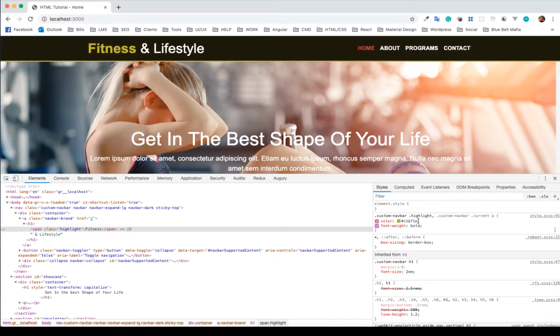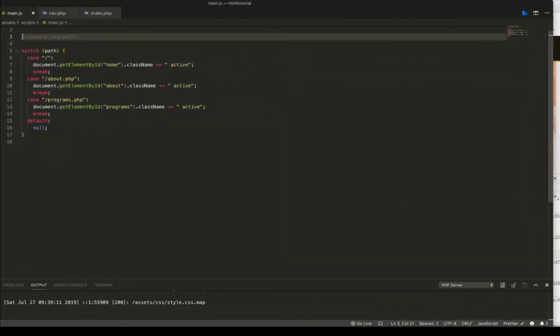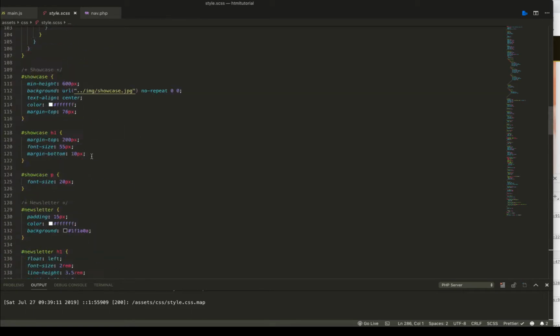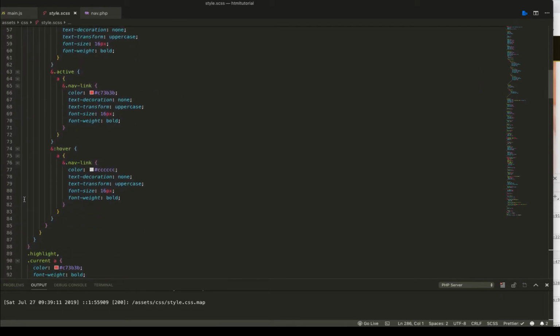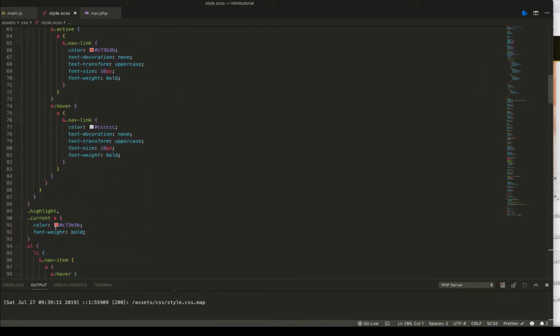And now, if you like this, you can grab this and go to that styles file, and this particular line right here. Actually, I'll go ahead and do that. So now I can come over here and go into my style CSS and look for 91. And here it is.